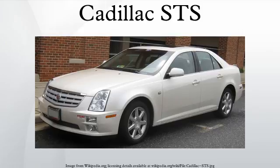STS-V: the 2006 V-Series STS-V was introduced at the 2005 Detroit Auto Show. It features a supercharged 4.4L version of the Northstar V8, along with handling upgrades. This engine is certified by the SAE to produce 469 horsepower and 439 lb-ft. In 2006, Cadillac introduced a stretched STS called the SLS. It is assembled by Shanghai GM, and in 2007 it was shown at the Middle East International Motor Show in Dubai. The SLS adds 3.9 inches of rear seat legroom and has a different interior with higher quality materials.